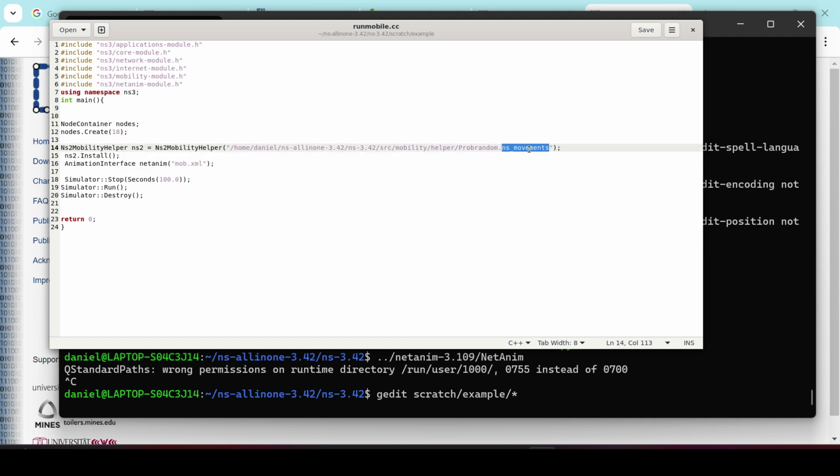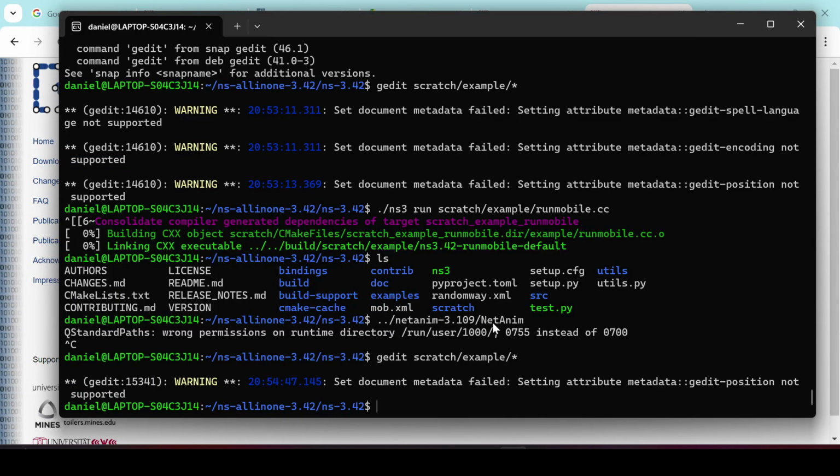That's why the error came the next time. So you have to carefully set the parameters, and then use the same parameters in the ns3 module as well. If you are facing any doubts regarding this Bonnmotion mobility, you can ask in the comment section.